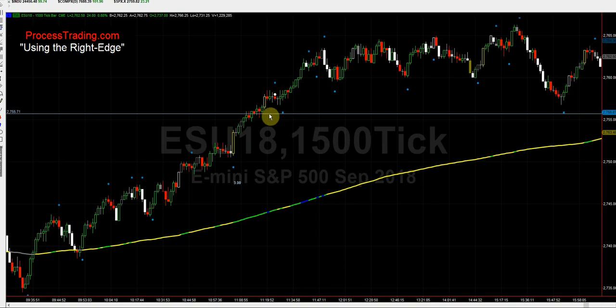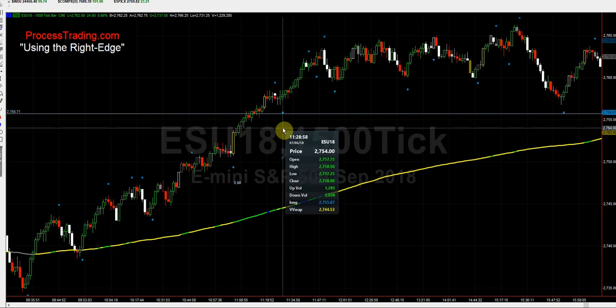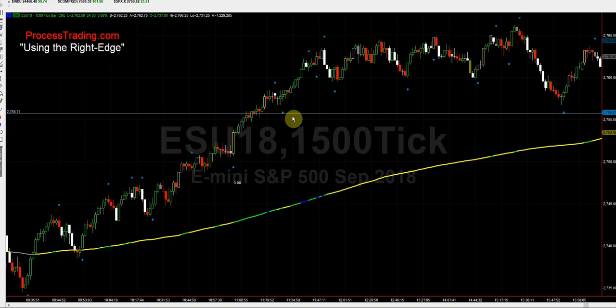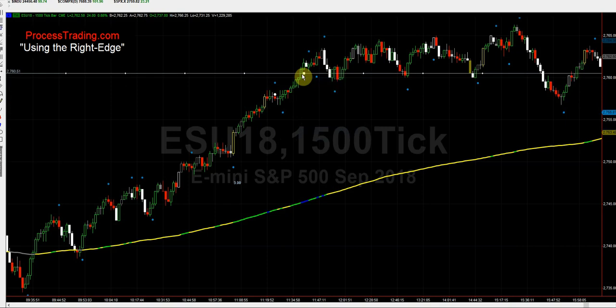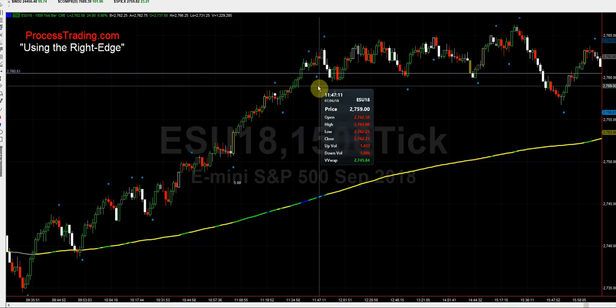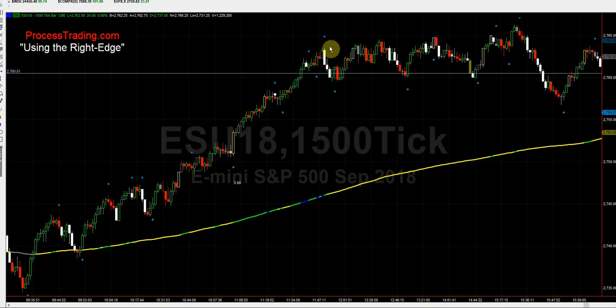Remember, VWAP was yellow. You can take a long trade any time there's a timing alert dot below the price bar. We look to this price bar right here. The high of that is 58.50. So we would have set our order entry at 60.50. Let's see, right there. So on this bar right here, we would have got filled, and we would have gone up to, well, at least this point, which is 63.50. So this would have been good for another 3 points.